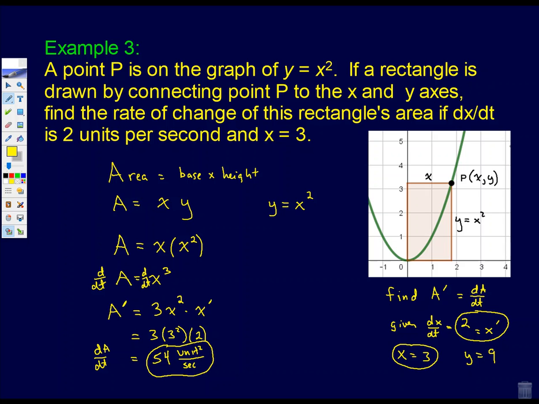A follow-up to a question like this, or in a very similar one, is to study the rate at which the perimeter of this rectangle is changing. Now, that's not a problem laid out in our notes, but in your assignment, you do have one about the perimeter. So as long as you know how to find the perimeter of a rectangle, which we know is 2 lengths of each side, we might call it 2x plus 2y. You could make similar substitutions so that the entire perimeter is expressed in terms of x, also making the derivative be only in terms of x.